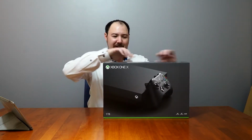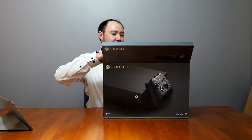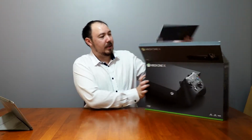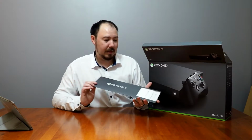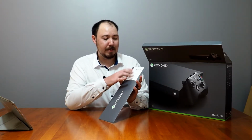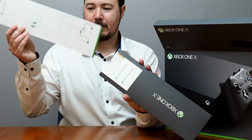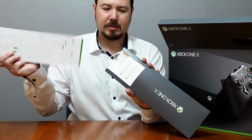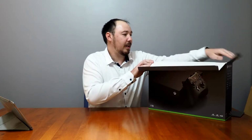So I've already taken the stickers off because I don't like them. Initially you start up, you've got the little box here at the top, which has the Xbox Gold, Xbox Game Pass, and pretty much manual instructions on how to set it up, especially how to change the batteries for your controller. So let's go into this part of it here.